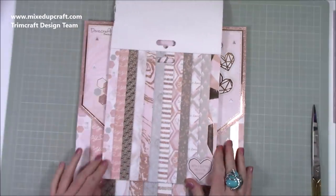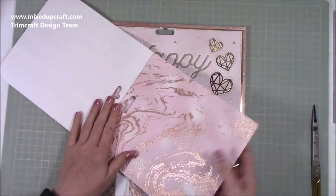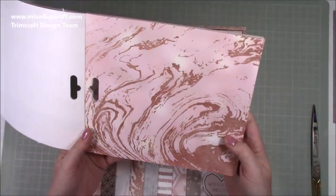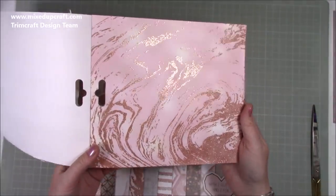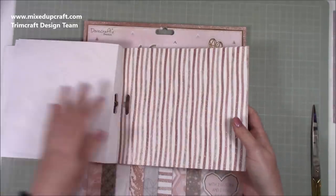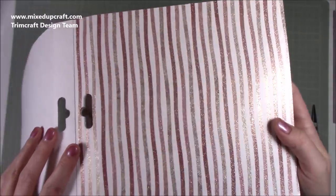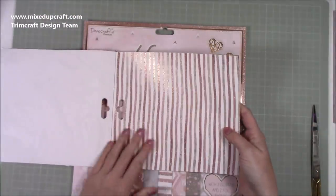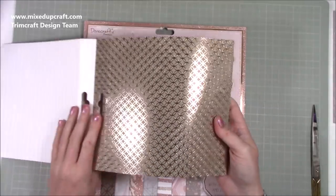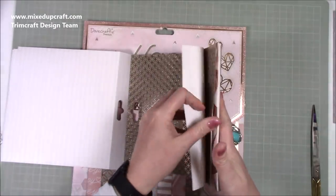You get this overview page here, which is perfect for using as well. So here we have, let's see how well this, oh yeah, it does, picks up perfectly. Look at that gorgeous marble effect. Absolutely stunning. Wow, love this. So you get three of each design. Then you've got this one here, which is covered in glitter. Again, it's got that rose gold throughout. This gorgeous foiled effect. This is really picking up lovely with the camera today.